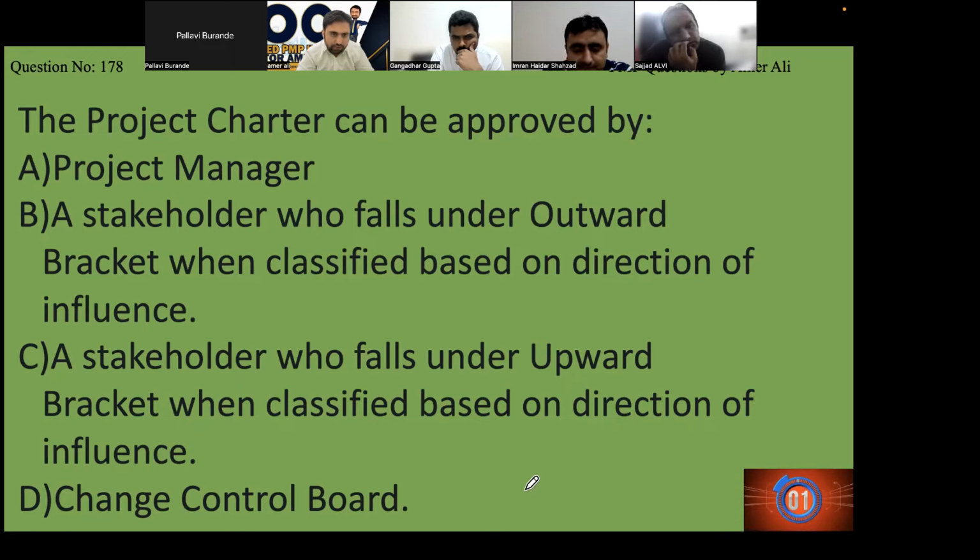Pallavi, what is the confusion? I had a query on the last question, so I had opted for avoidance. Let me solve this one first. If the query is for the last one, then we'll go back.